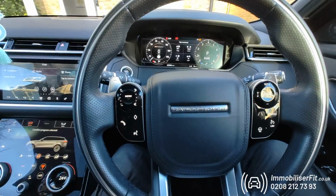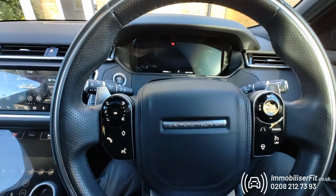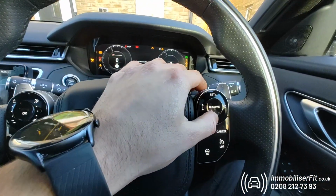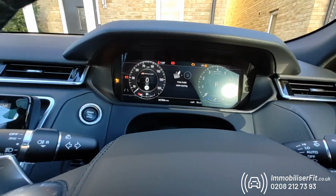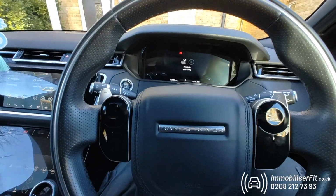Now this is a normal vehicle, so when it goes to Range Rover, simply hand them the key and it's going to start up, no code needed. When you get it home, turn the ignition on, pop your code in, 1, 2, 3, 4, like we have for now. Receive 2 flashes. And that turns the system back on and your vehicle's protected again.